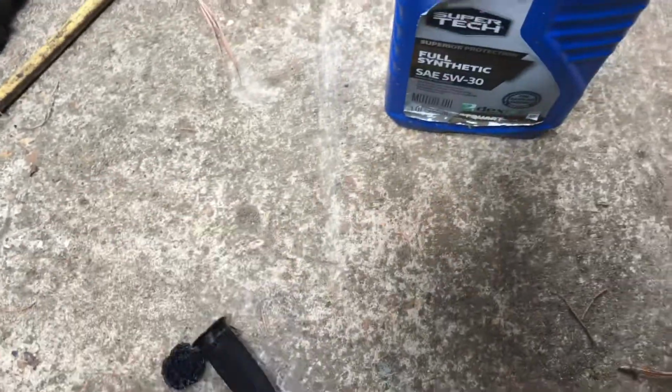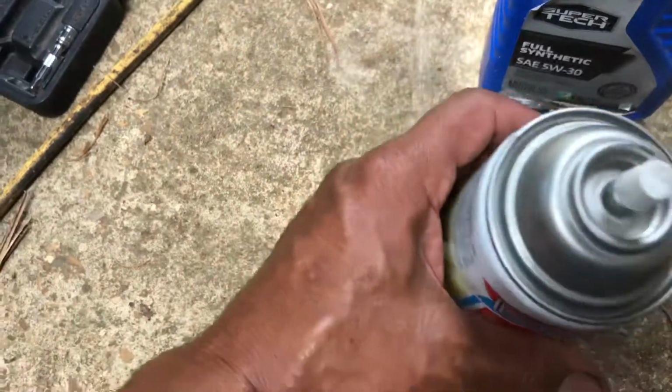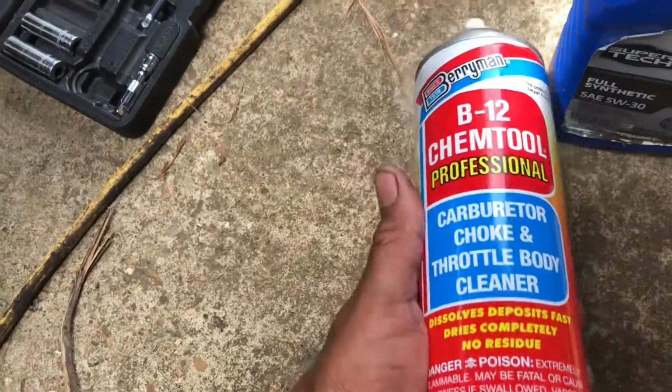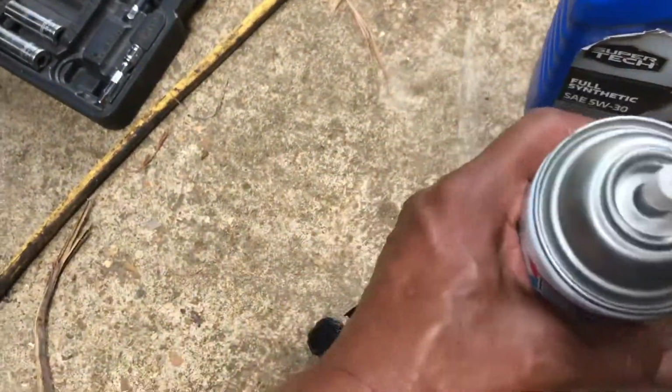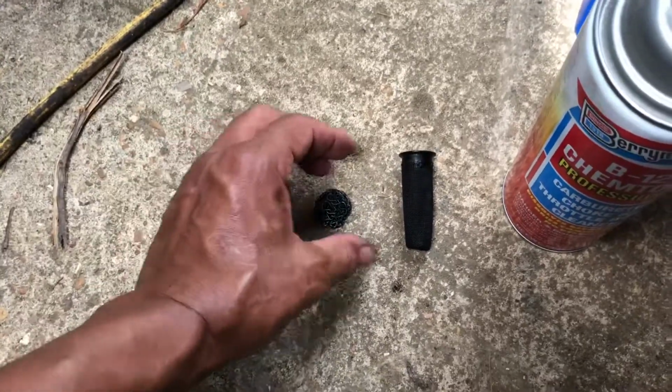And if you're gonna use this stuff, you better use gloves. This stuff burnt my hands up. I had to go and put some Gojo on my hands and try to get this crap off. This stuff was burning the heck out of my hands. So you better use some gloves and don't get it on your hands.